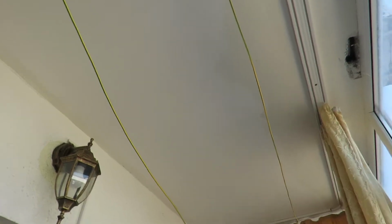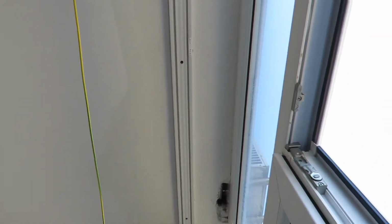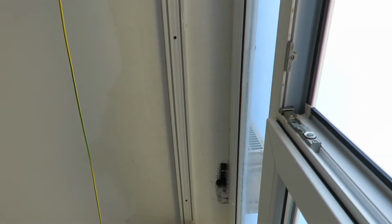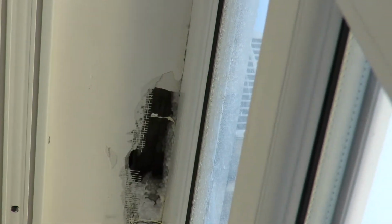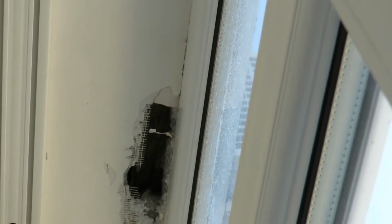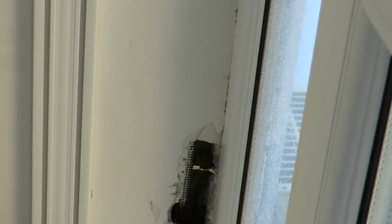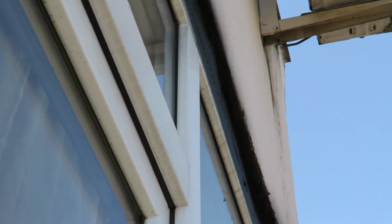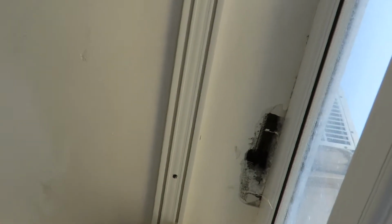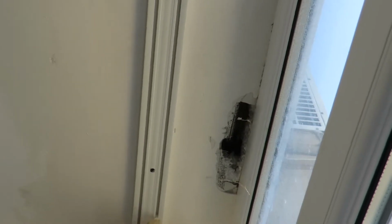This is a reinforced concrete building, by the way, so none of that plywood drywall stuff you get in the US. But anyway, they chose to do this, so there's probably some drywall in there with some polystyrene insulation behind it, and they did a very bad job on the outside where the top of the ceiling meets the balcony of my neighbor. They kind of left this open gap, and every time it rained there was water coming in and just gathering inside there, and you can imagine all the water getting drawn inside the ceiling.